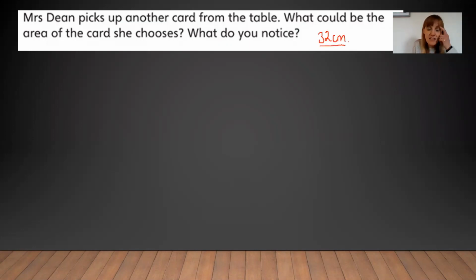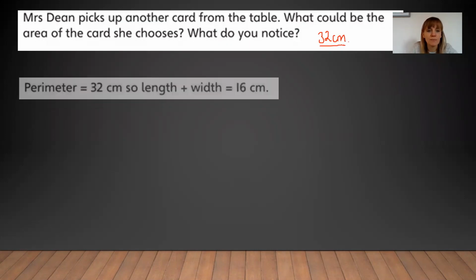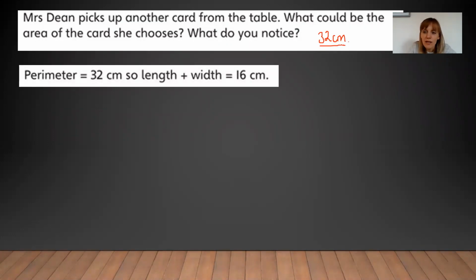So this is going to be the key to figuring out the different areas of cards that she could possibly choose. Now, the perimeter is 32. Another way of looking at this is that if I draw a small rectangle, okay, now we know that the perimeter is the total of all the sides added together. Now, if it's going to total 32, if I sort of split this in half like that, really, I only need to know one width and one length in order to work out the area, don't I? Because we know that the others of the opposite side will be the same. So in this case, to make the perimeter equal 32 each time, if I make sure that my length and my width add up to equal half of 32, which is 16, then really I can figure out any other combination of lengths and widths to keep the perimeter at 32 and then look at the different possible areas of the cards.